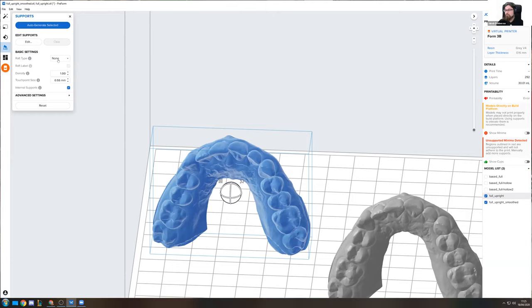The raft type would be none, so that there is no additional base. Otherwise, if you just select the full raft, the whole model will be lifted up and have a raft at the bottom. So that would be something that you would be doing for something like surgical guides or other type of models, for example. Typically speaking for models, I would generally be printing them on the build platform itself. And then for this, I would just go to none. And then if you do have a couple of red shaded areas, let me just generate supports under here and hope that there are some red shaded areas.